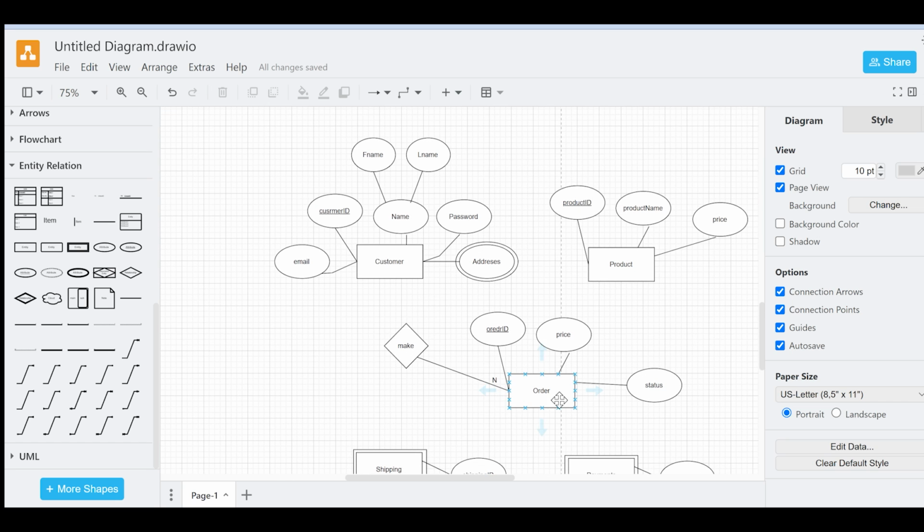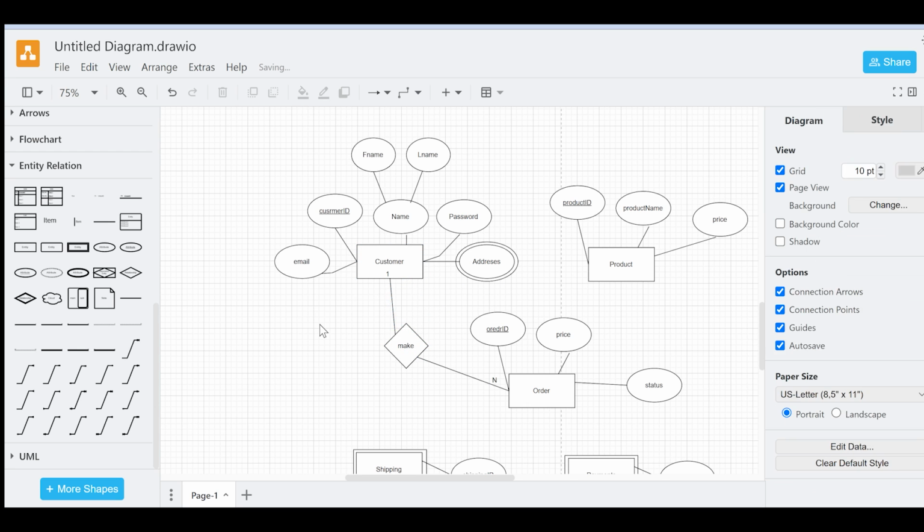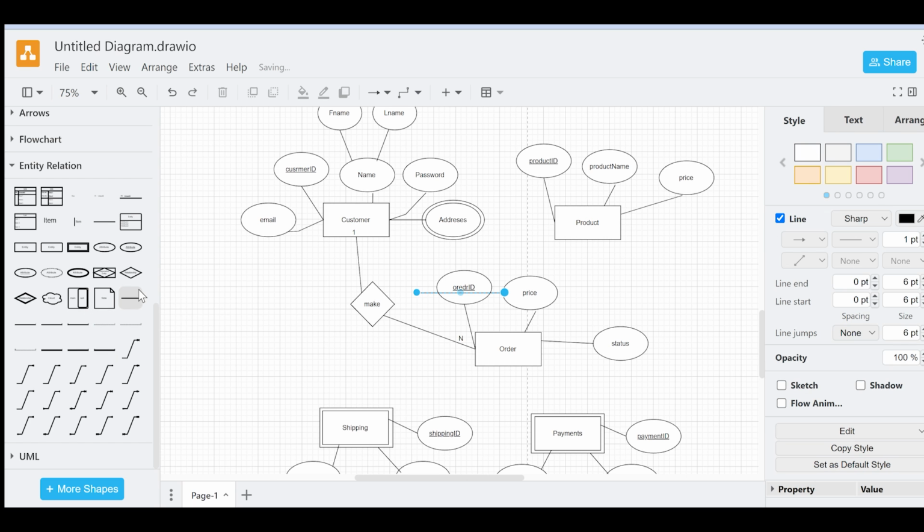For one order, how many customers can make that order? It is one customer can make the order. So we can drag the one line and place it here. And now for modality, is it a must that each order be linked to a customer? Yes, it is a must. So we represent this with two lines.